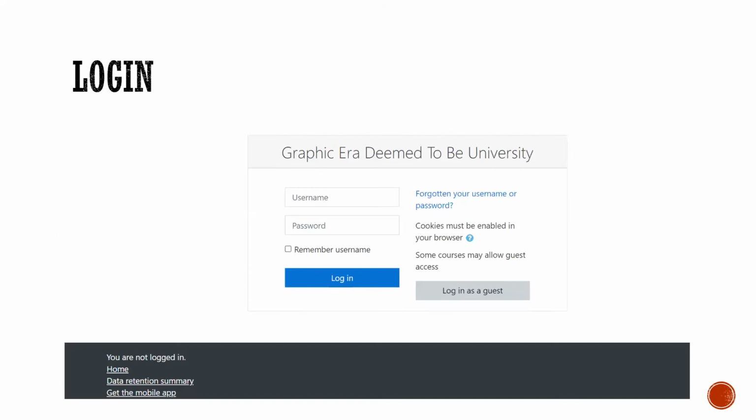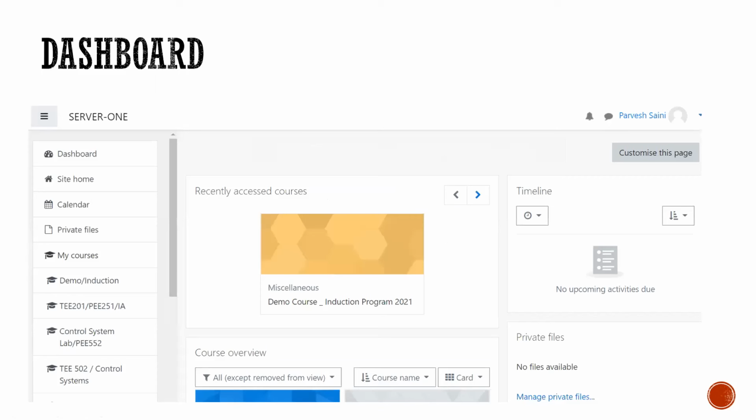Once you click on the login option, you will see this on the screen. Here you will enter your user ID and password, which is provided to you by the administrator. When you log into the Moodle, you will be able to see the dashboard. On the dashboard, you can see all the subjects in which you are enrolled for that particular session or semester, right? You can scroll down the screen wherein the dashboard is appearing, and you can see all the subjects which are appearing on your dashboard.